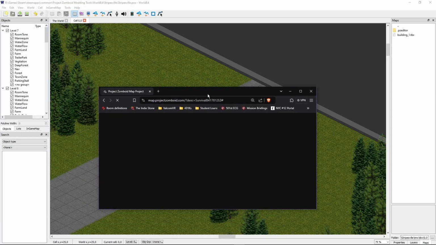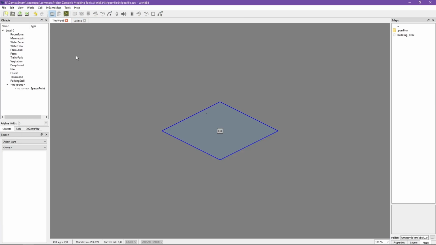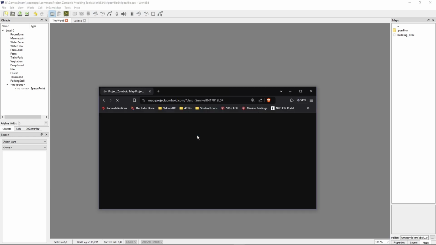Looks like it's refreshing itself again. Once you do that, you're able to pick a cell that works for you. So when you're building your lots over here, you can effectively choose a place for your map to go on top of, and that will be slapped on top of vanilla.